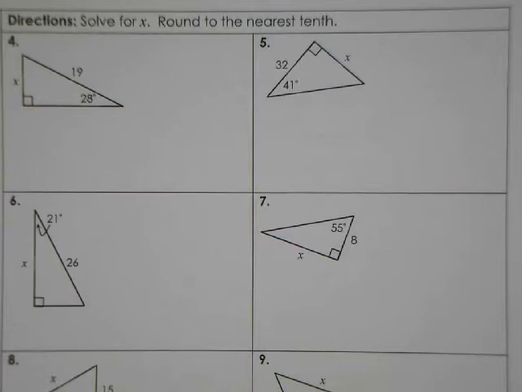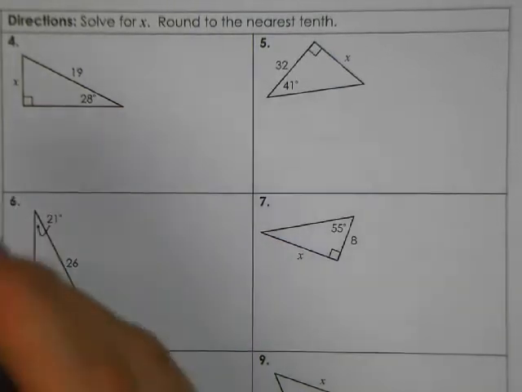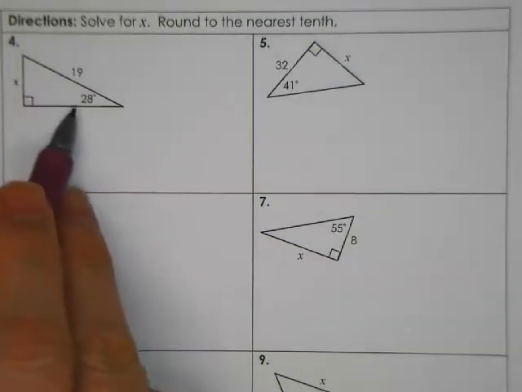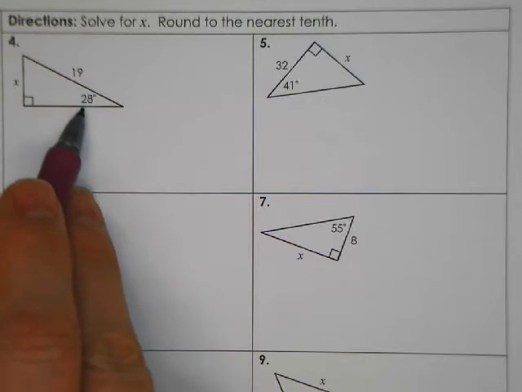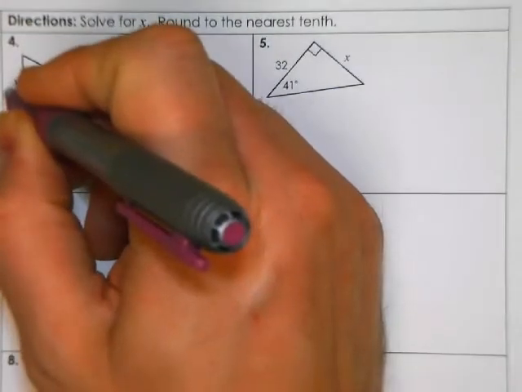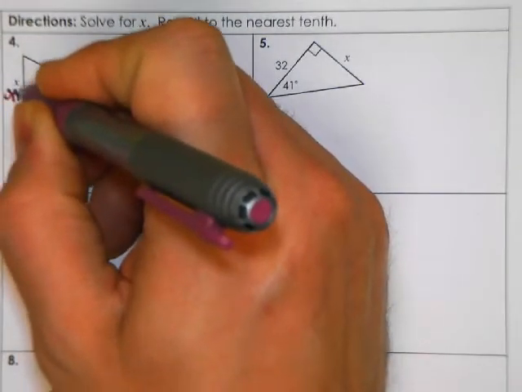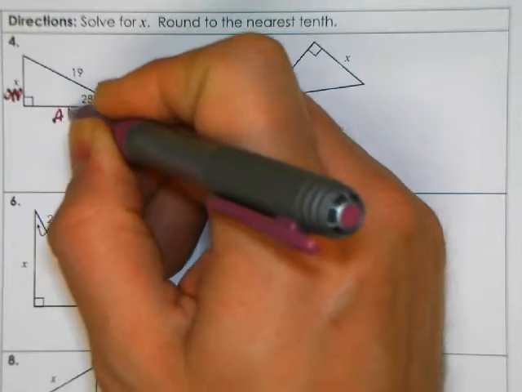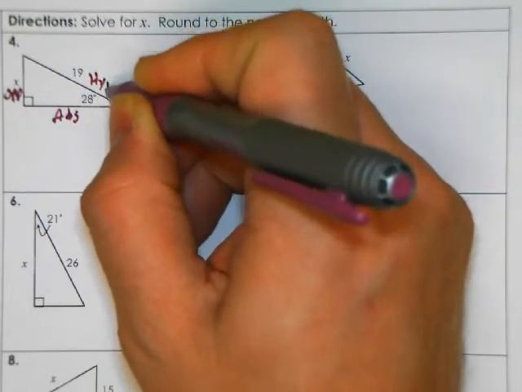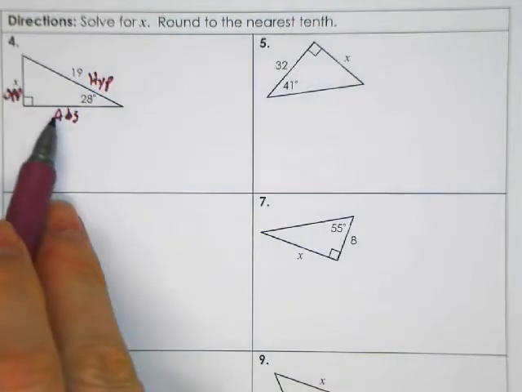Now, in this case, we don't need to label all of the sides from both angles. They're giving us an angle of reference, so this would be like theta here. From this angle, this side that's x is my opposite side. This would be my adjacent side. And of course, my hypotenuse is across from the right angle.